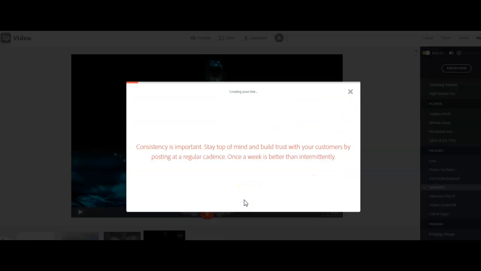Now the wonderful thing about this link is it stays static. So if you change this at any point, it will remain. You just got to go back and hit the share button and update the link. So any changes you've made are held with that particular URL. But you can update it as many times as you like. You can add to it.